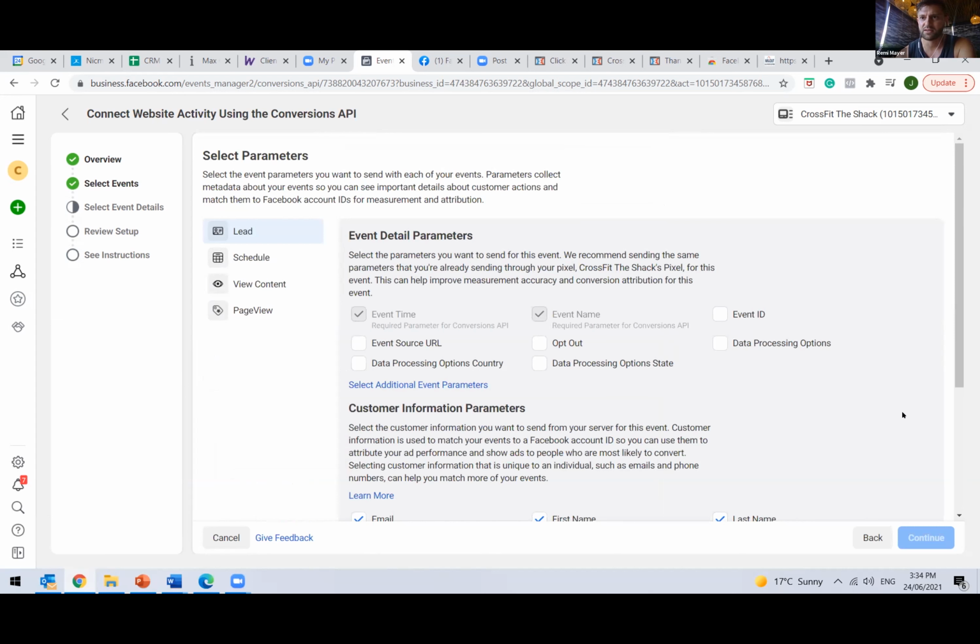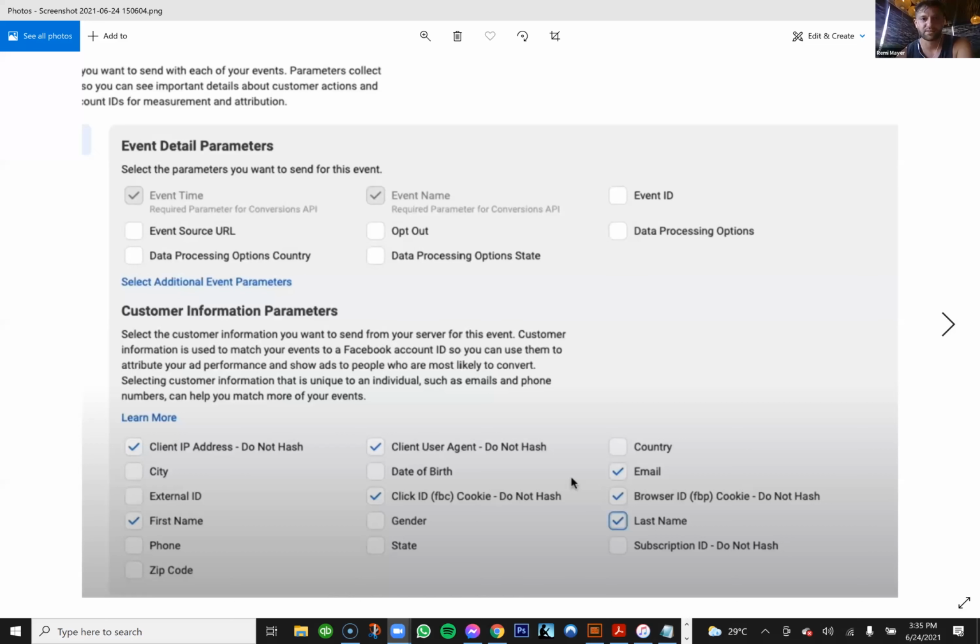All right, and so here, you want to select. So hold on, I have a screenshot of that. So I'm gonna share my screen real quick here so that you can see what we want. We want this. We want to select those things. So for the event detail parameter, we want event time and event name.